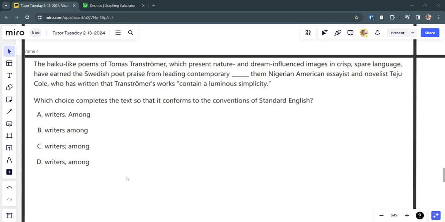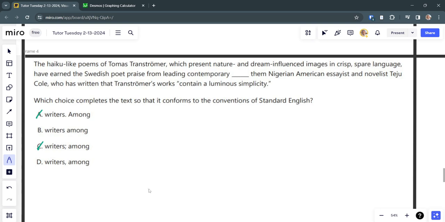I see an answer choice for D, B. There's some that I know we can rule out immediately, which would be A and C. A and C are both wrong because, well, functionally they're the same thing. A semicolon and a period function the same way. If we put a full stop there, then that second part, the one that starts with "among them," would not be a complete sentence.